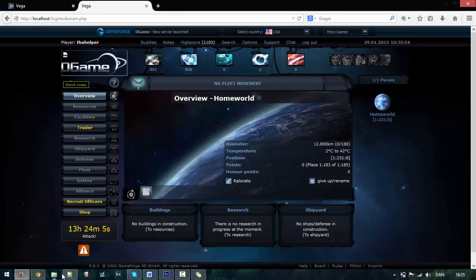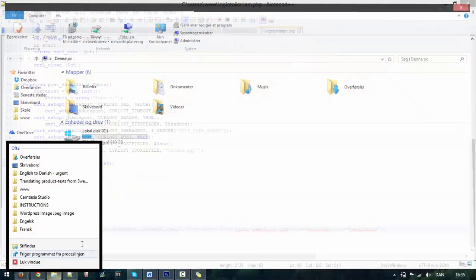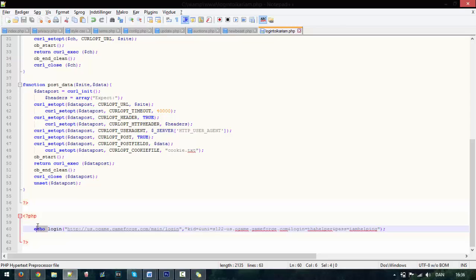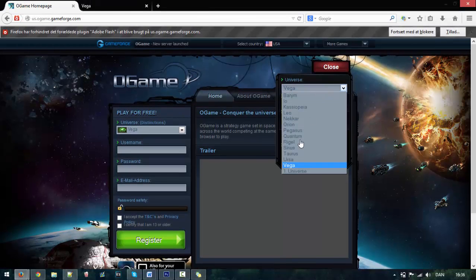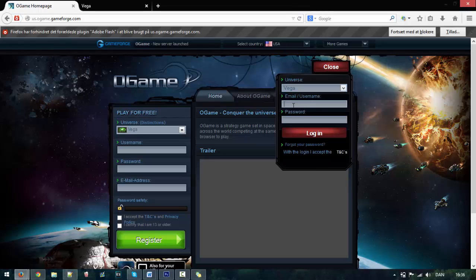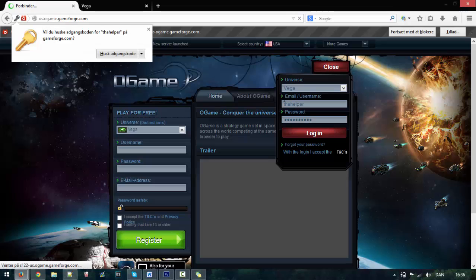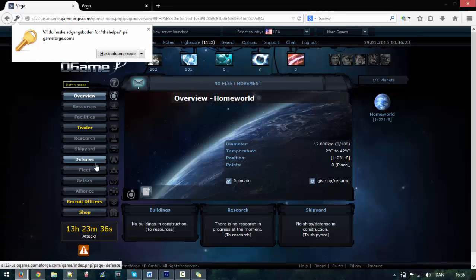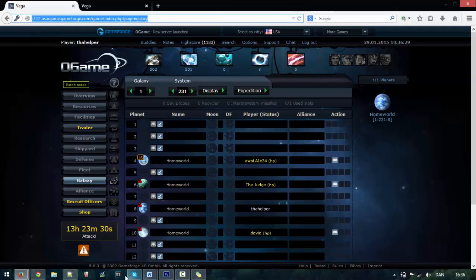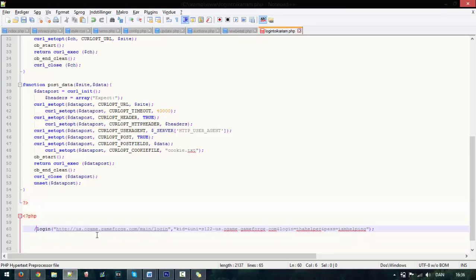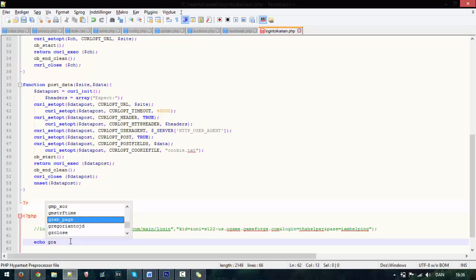So let's say we don't want to echo this out. We'll just remove this, but we're still logged in. Let's see if we're still logged in here. No, we're not. We'll just log in once again to find a target page. I am helping. So let's say we want to grab a picture of our galaxy. Grab our galaxy here. So we'll copy the URL. First off, let's just unmark this and let's click echo grab page.